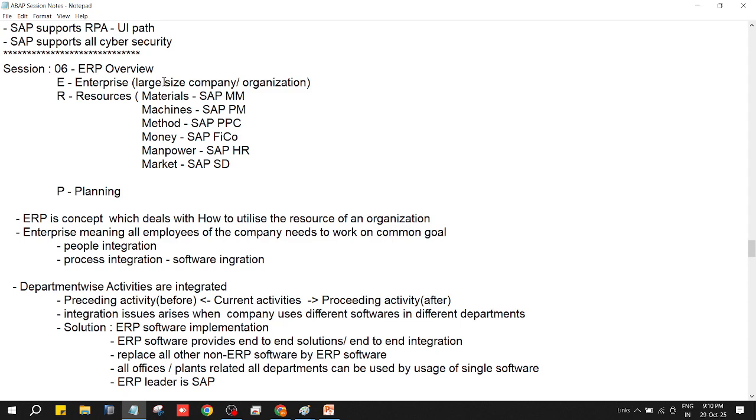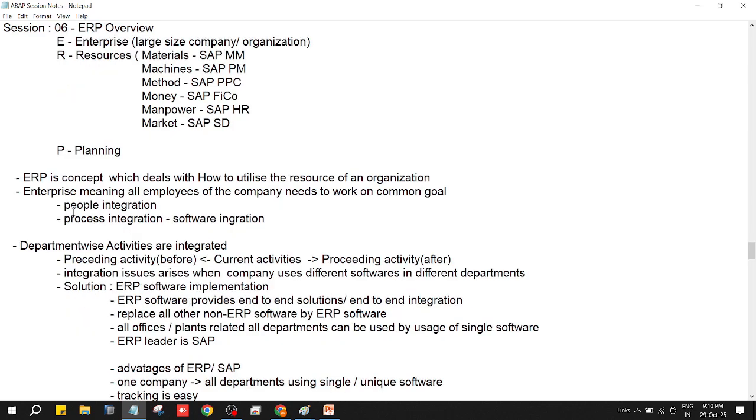As a part of ERP, I took one manufacturing company example and slowly started explaining the concept. This is one-time learning, so just observe how it addresses things.